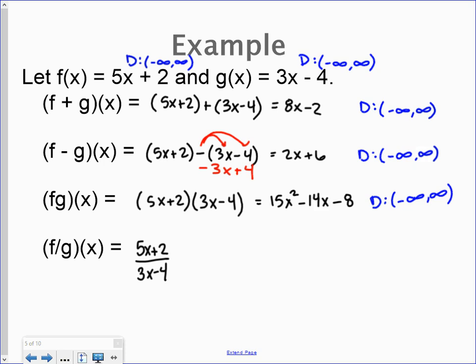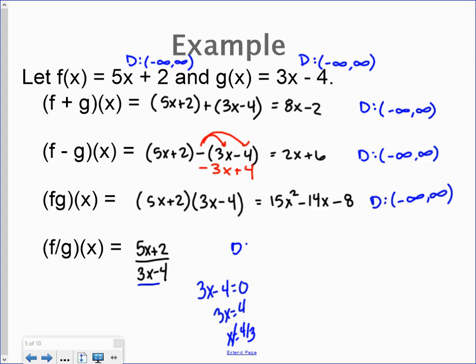And then I get down to quotient. Can I put anything I want in? Almost, right? What's my one trouble spot? 0 in the denominator. How will I figure out what x doesn't work? Whatever makes it equal to 0. So what I do is I take whatever my denominator is, 3x minus 4, set it equal to 0 and solve. So 3x equals 4, x equals 4/3. That's the one thing it can't be.